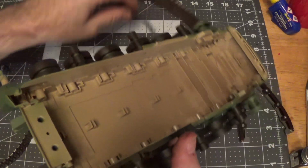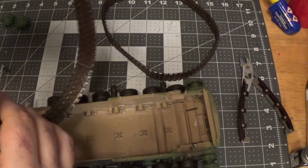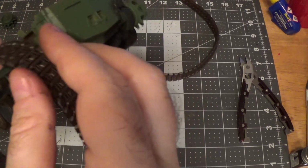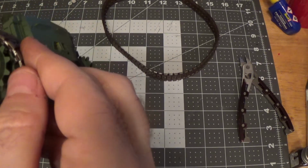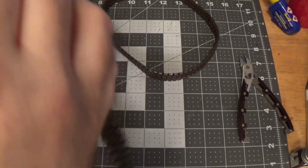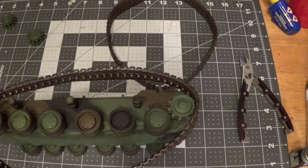So, got all the wheels done, got our rollers done, got our tracks washed and ready. So now, we're going to fit these onto the drive sprockets. This is a very unique tank in that it has two sets of sprockets, and it doesn't have return rollers in the front.